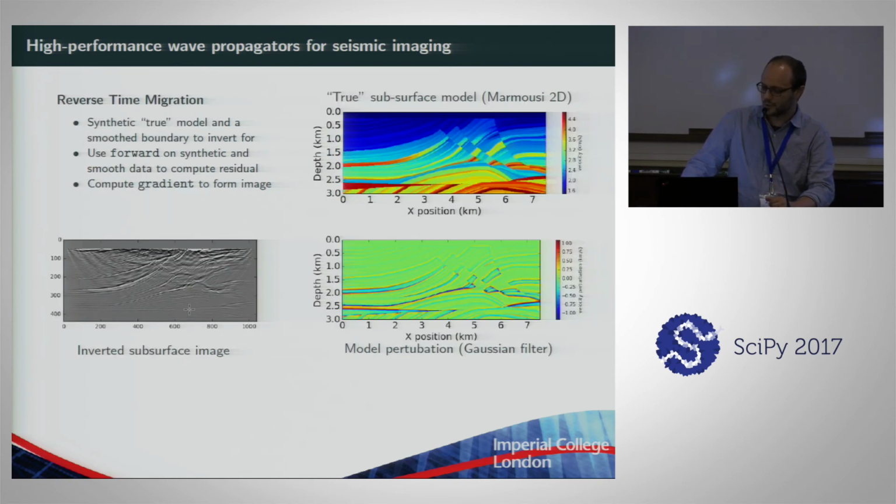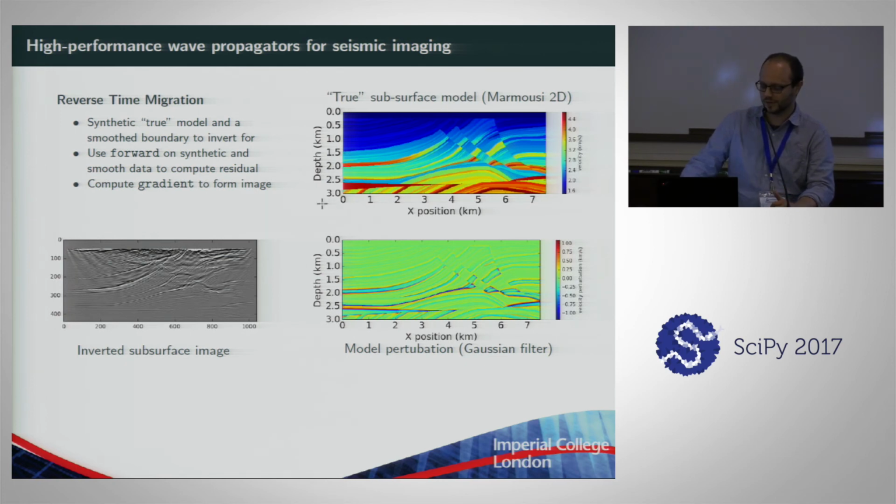So here, I'm not going to go into too much detail of it. I ran this, one of my collaborators actually created this with an IPython notebook and less than 200 lines of Python code. It's an actual full-scale reverse time migration algorithm, which is one of the algorithms that runs on one of these really, really big machines. It's on a synthetic data set, Marmousi 2D, which looks very pretty.